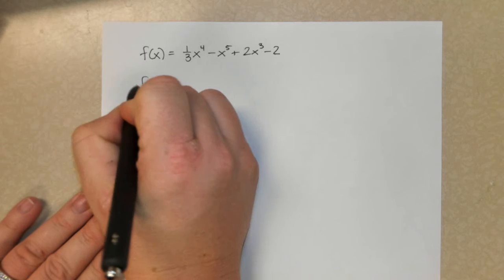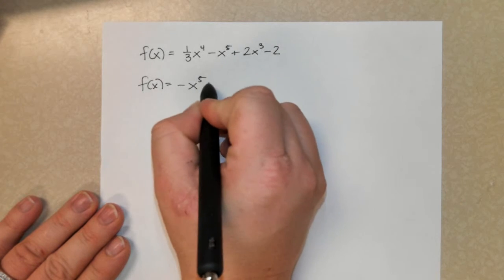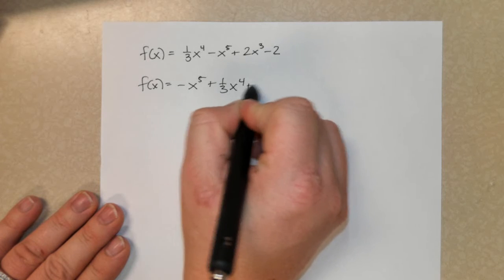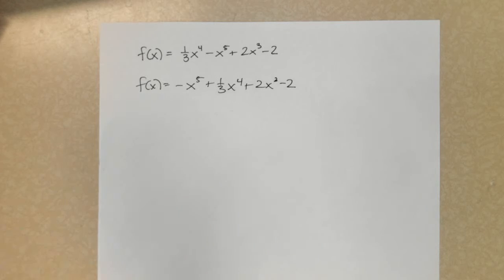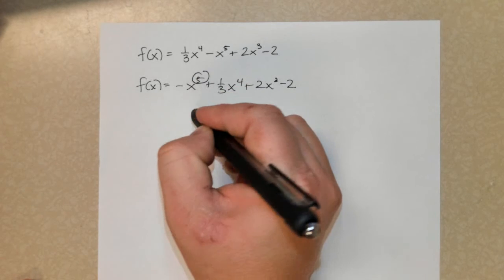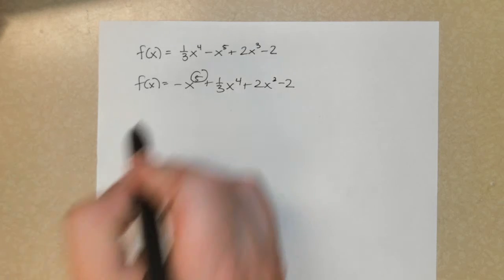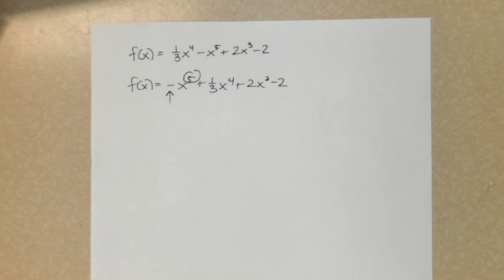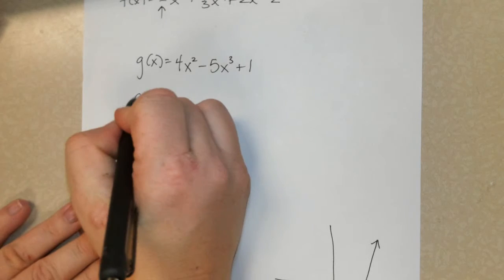Now, if they asked you to write it in standard form, this is the highest. And they may ask a question like, what degree is this? So once I have it in standard form, I look at the highest exponent. It's a 5. I can go back into your notes, and 5 is quintic. Quintic is the degree. The leading coefficient is a negative.